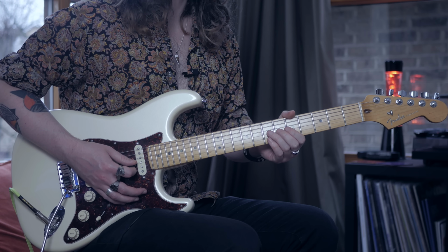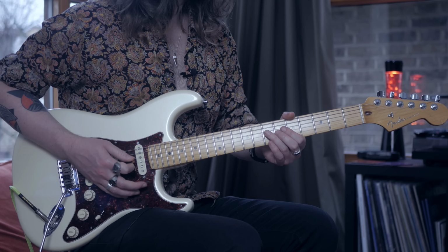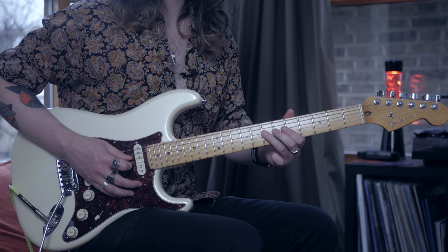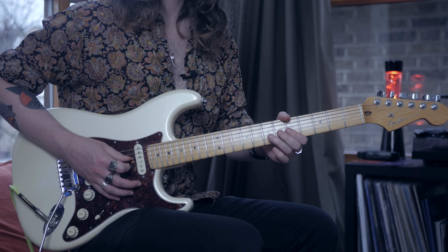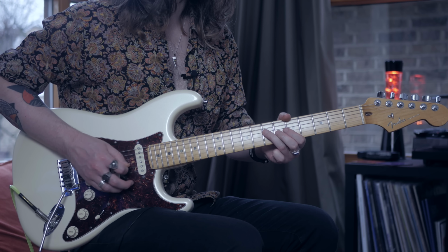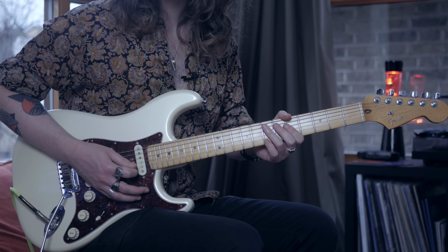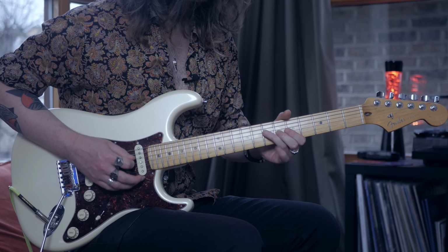To finish it off, we're going to bend the 6th fret of the G with the 2nd finger, up a half step, then release, then hit the 7 on the D with the 3rd finger, then the 5 with the index. So I go down and then down up. Sneak in an accidental pinched harmonic if you like as well, if you're feeling saucy.